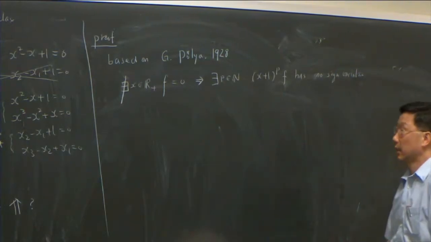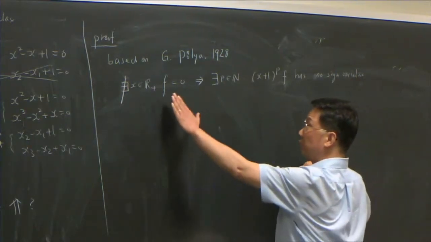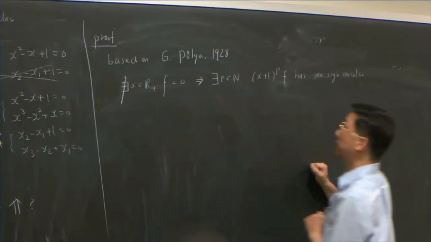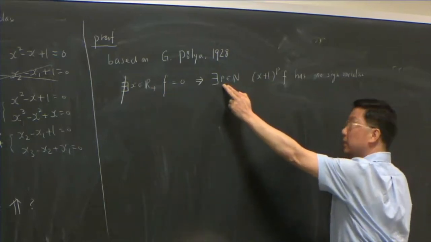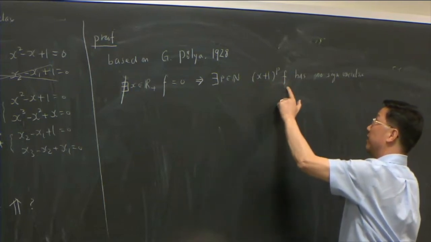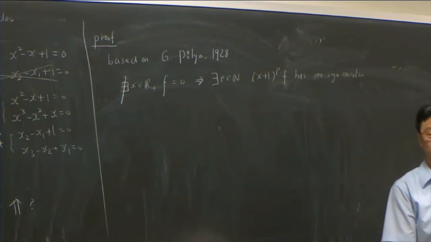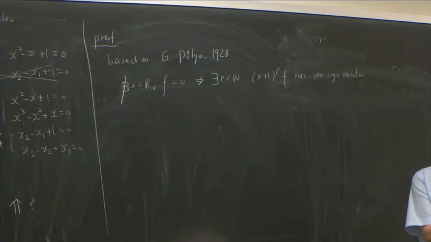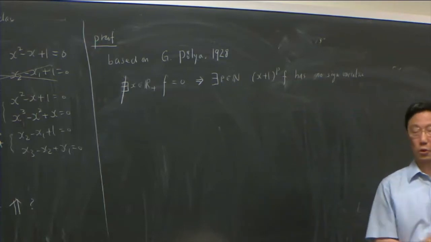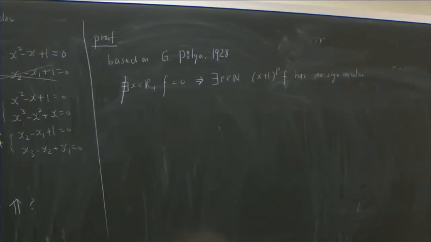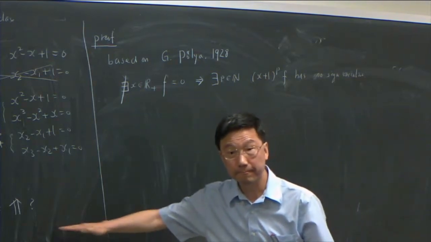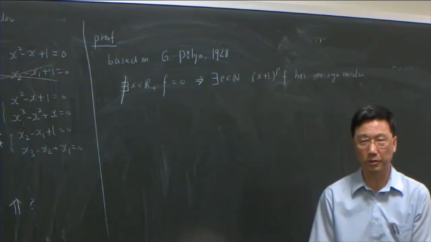What does that mean? It shows that if a polynomial f has no positive real root, then there exists some number p such that if you multiply (x plus 1) to the p by f, the coefficients all have the same sign. It's a remarkable theorem, one of the breakthrough results in real algebraic geometry. Not this particular one, but the generalized version is a cornerstone of real algebraic geometry. Using this theorem and doing some other work, you can prove this theorem. I'm not going into any more details.